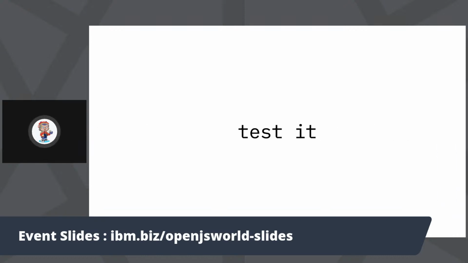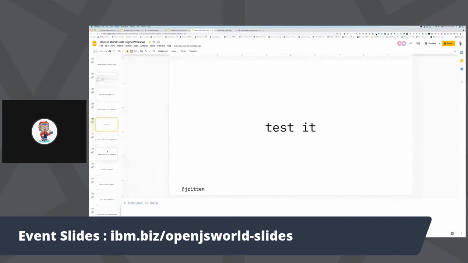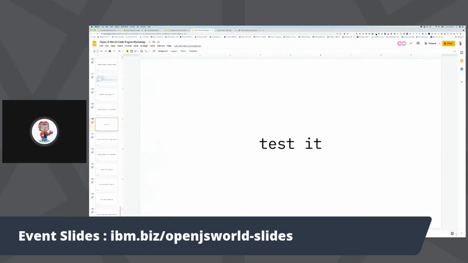The only other thing you will need to do is, if you're going to use Container Registry, you'll need to install the Container Registry plugin, which I also have steps for. But to get started with CodeEngine, like I said, all you need is the IBM Cloud CLI installed and then the CodeEngine plugin.